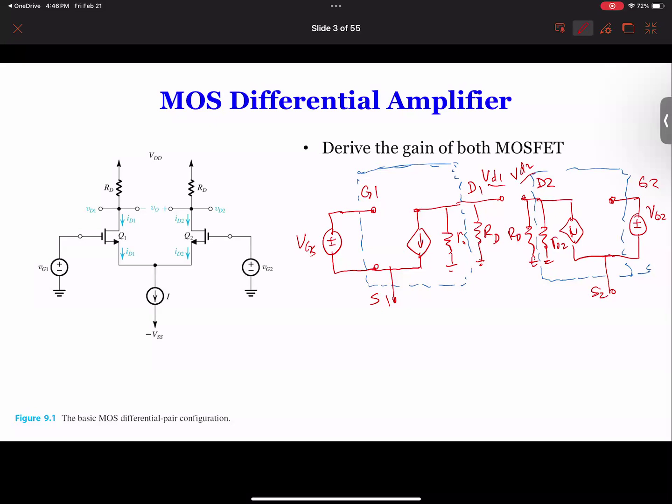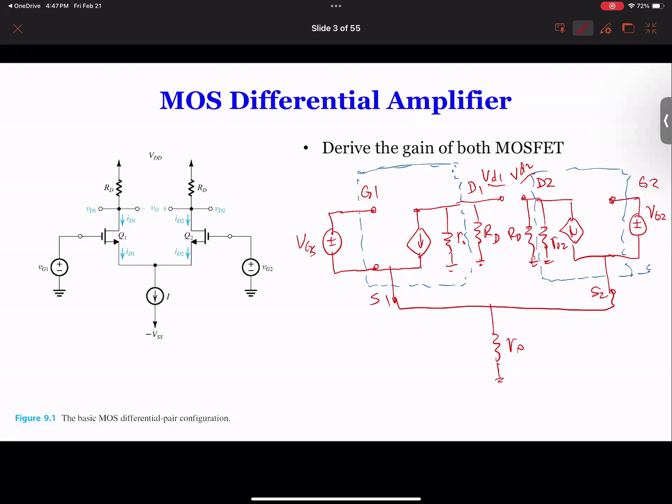The only problem is this current doesn't go anywhere, because this is open. If you neglect that and say I just don't care, the answer is actually correct. The reason is this current is going to flow somewhere. If you look at here, what happened? You see what happened? These are actually connected. So that's the key. The current flowing here doesn't go this way, so it goes this way, and then comes back this way and up to here. And this is ground, so this ground is connected. So that forms a loop. So now we can add the current here. So the current source becomes an open circuit. We get RO of that transistor.